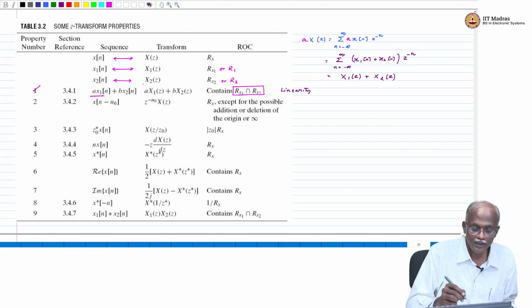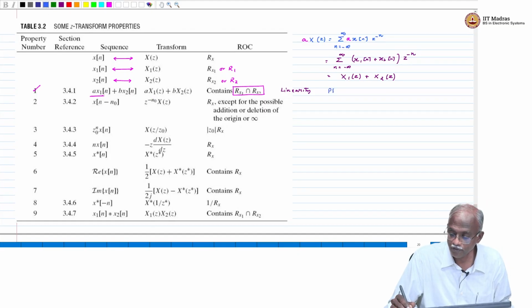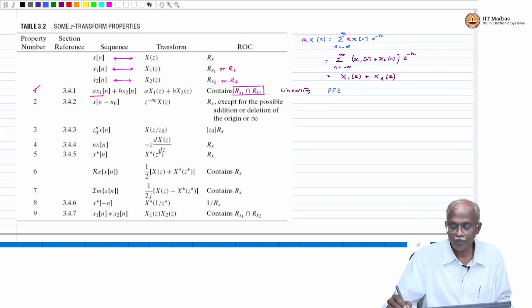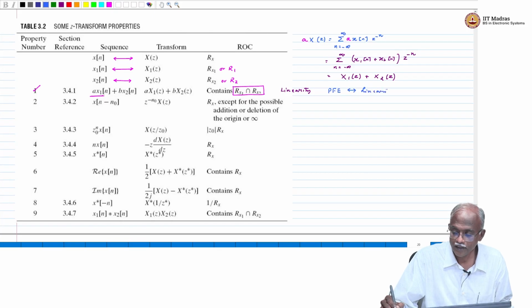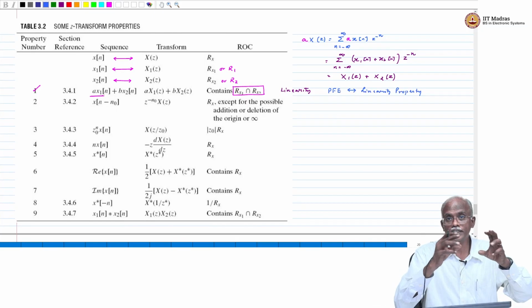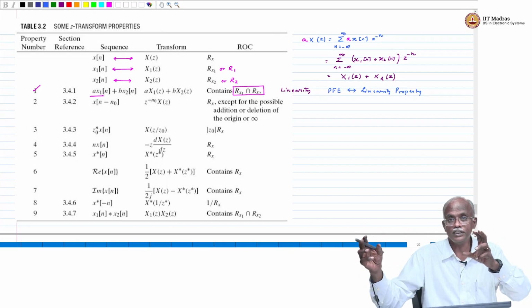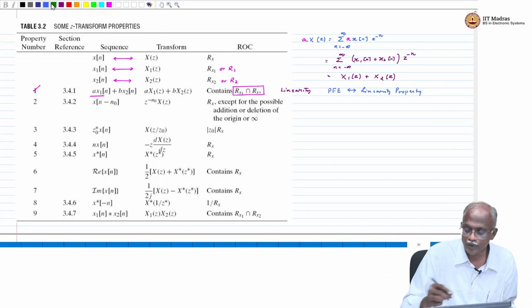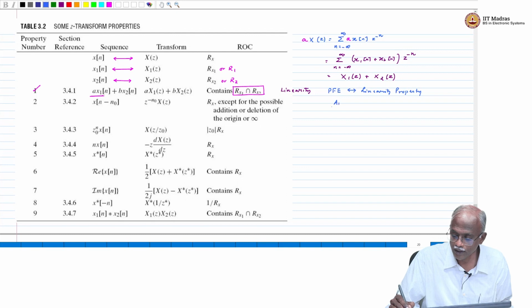Now if you remember, when we did the partial fraction expansion and then computed the Z transform, what were we implicitly utilizing? We were implicitly utilizing the linearity property. Okay, because we said that if I have a sum of three terms, I can look at each of them as individual terms. So what we said was A1 divided by 1 minus A naught Z inverse.